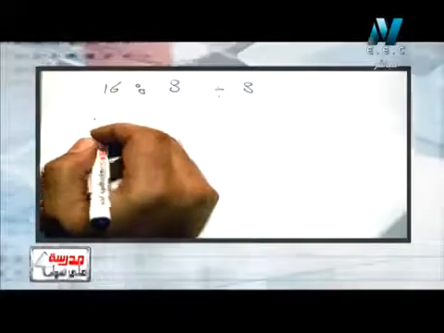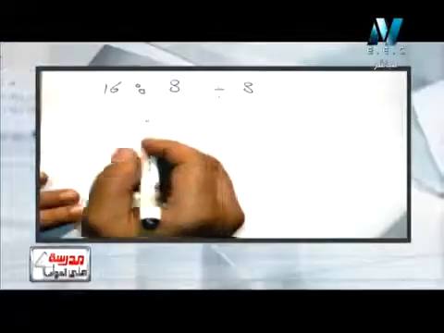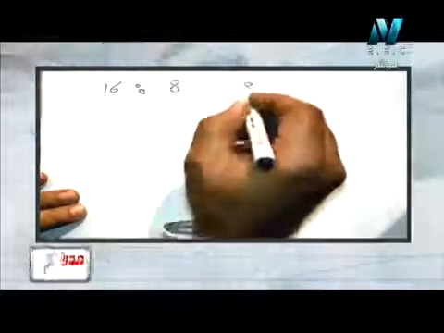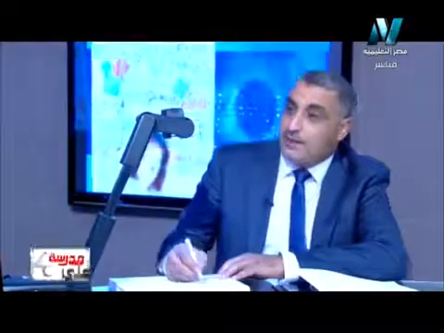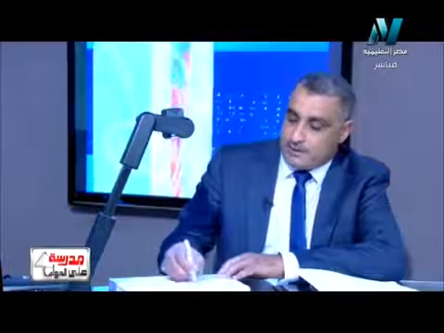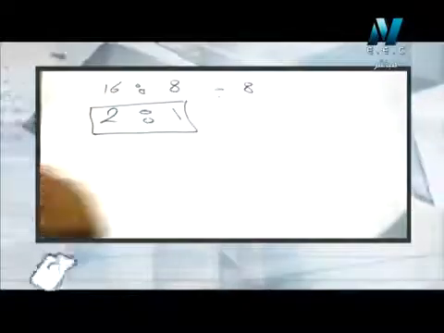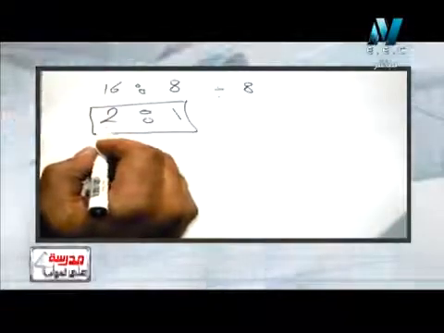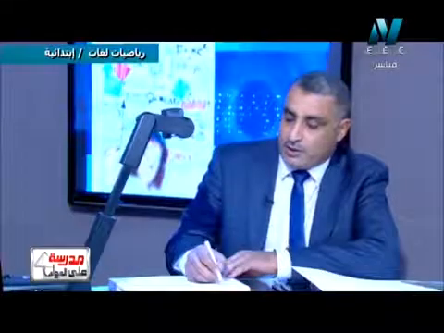We can do it another way. 16 to 8, we can divide by 8 directly, in just one step, to get the final result. 16 divided by 8 equals 2, and 8 divided by 8 equals 1. That's the simplest form of our ratio. In 2 to 1, we call the first number the first term of the ratio, or the antecedent of the ratio, the one that comes before. We can express the ratio this way, for example 2 to 3.